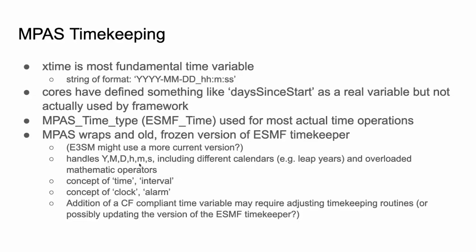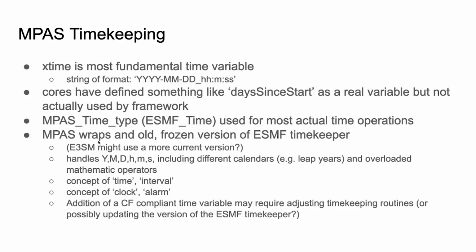So it's important to understand that there's the concept of both a time, which is a distinct point in time, and an interval, which is the duration between two times. And that's a concept inherited from this ESMF time type. Oh, thanks, Rob. Rob pointed out where the E3SM version is.